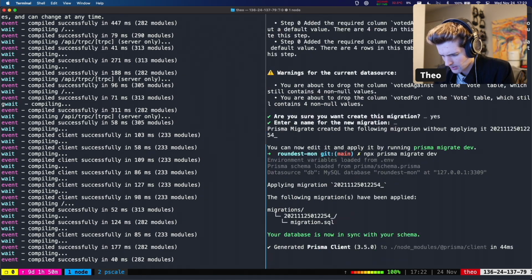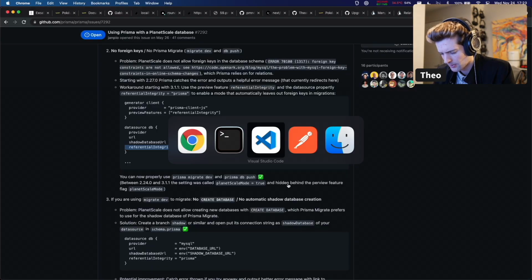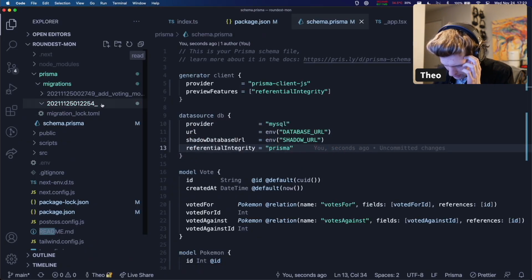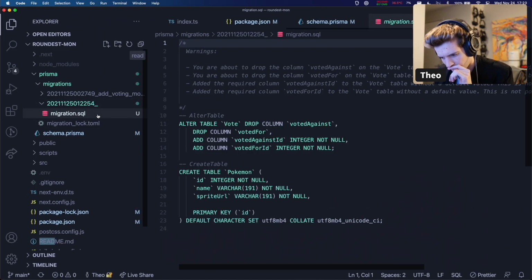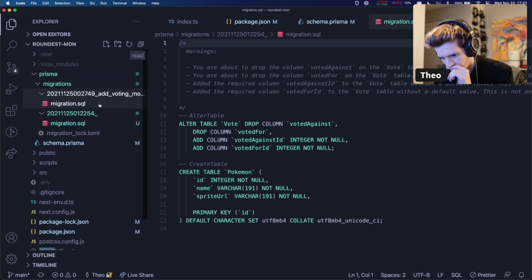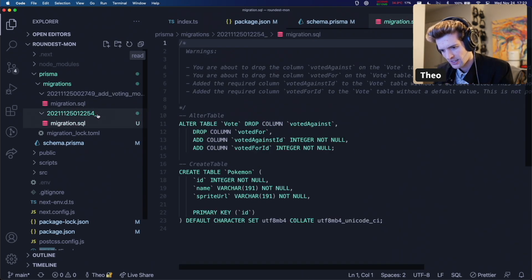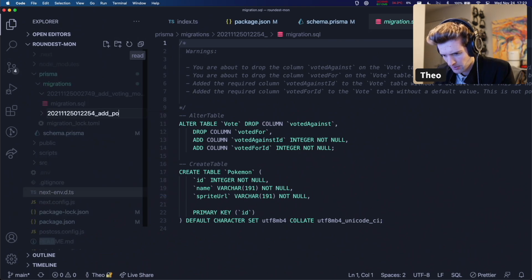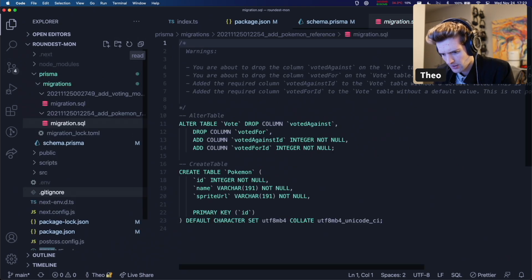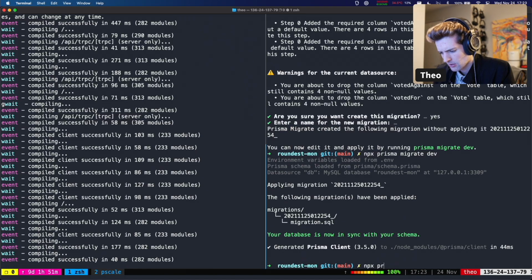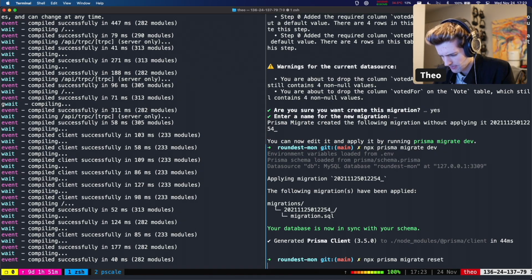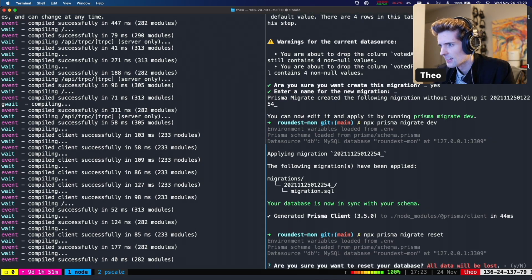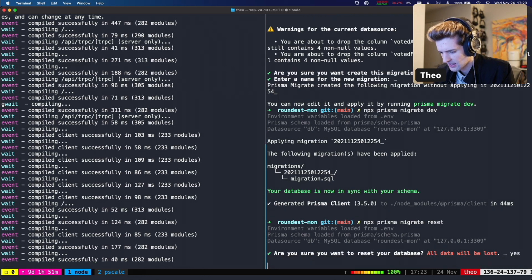And that works. Cool. Oh, I forgot to name it. Oops. That was silly of me. It's technically not too late to rename it. Add Pokemon reference. npx prisma migrate reset. Yes.